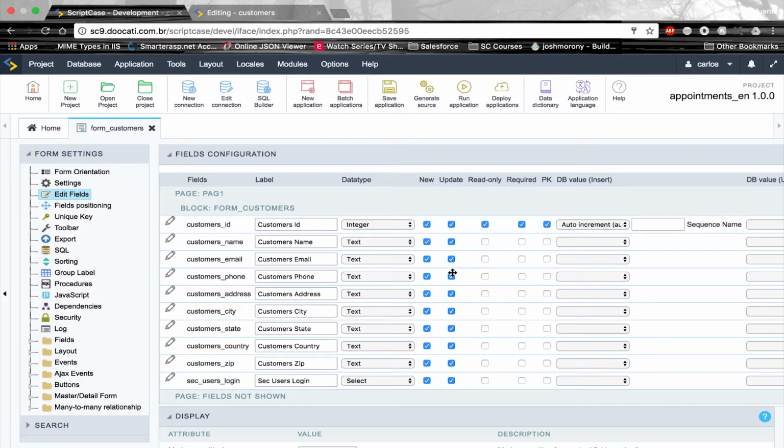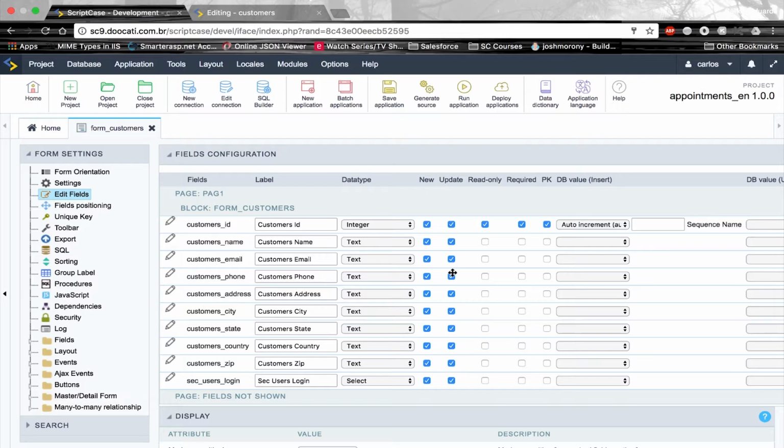so here is what we call the general part of editing fields. This kind of shows the basic information for each field for you to modify. Now let me give you a more technical view of what you can do in this page and considering what Scriptcase can offer you. Okay?